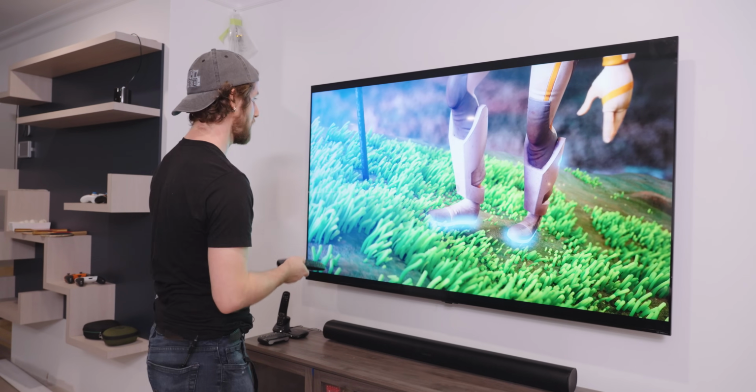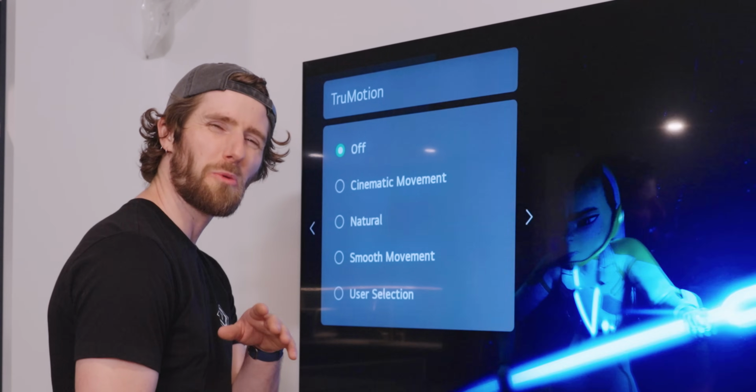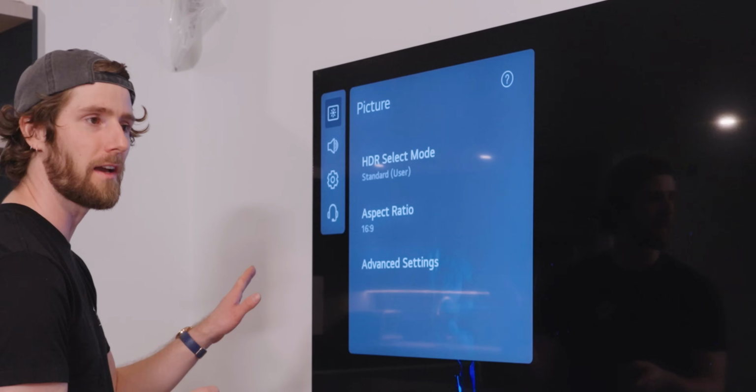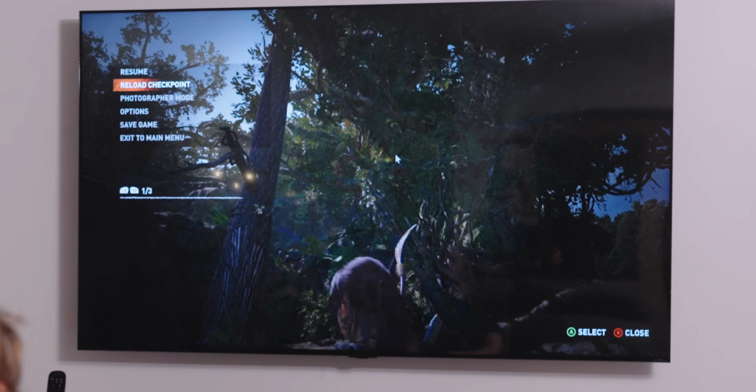Motion smoothing is on. That's stupid. So let's go ahead and fix that. I think there's actually a more optimal setting than off. So don't quote me on that, but off is one way to make sure you're not getting any kind of smoothing. Wow, the HDR looks awesome though.